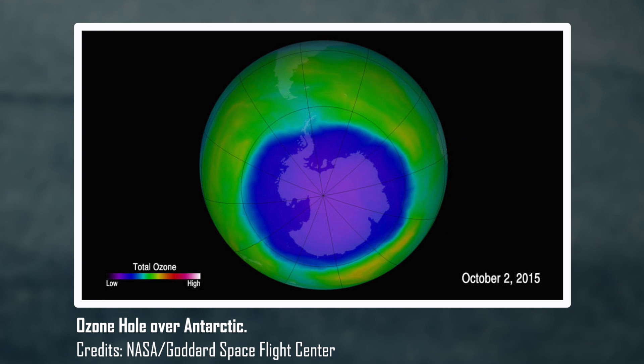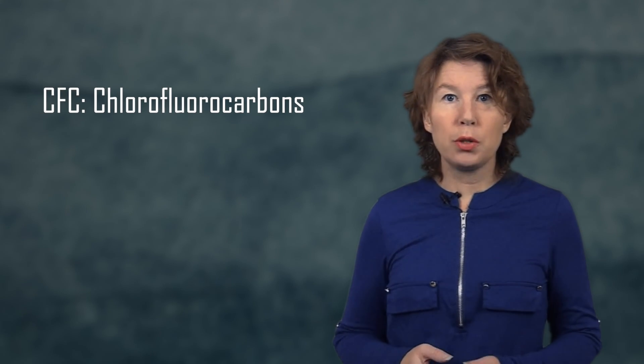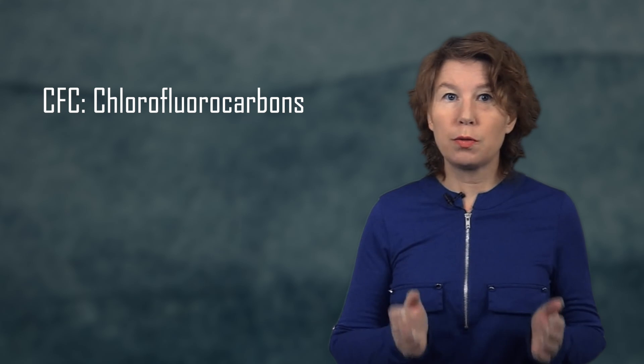You've probably all heard of the ozone hole that was first discovered in the 1980s. This ozone hole is still with us today. It was caused by human emissions of ozone-depleting substances, notably chlorofluorocarbons — CFCs for short — that were used, among other things, in refrigerators and spray cans. CFCs have since been banned, but it will take at least several more decades for the ozone layer to completely recover.